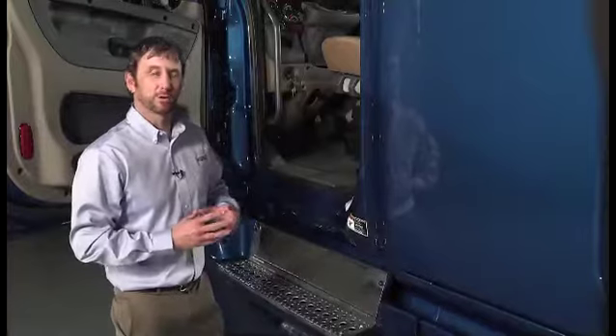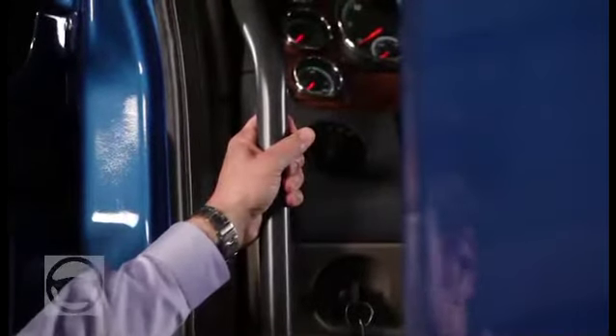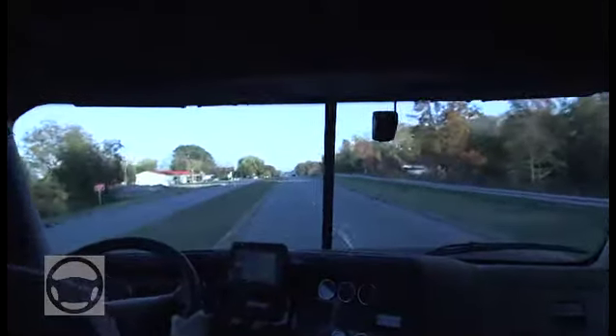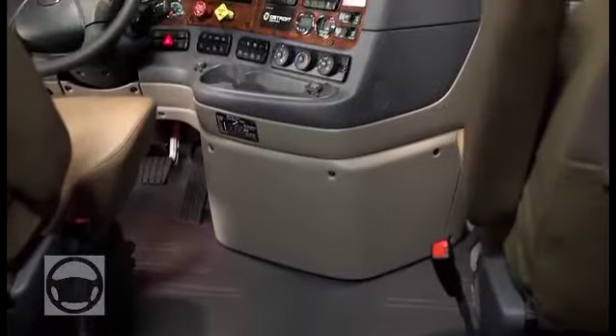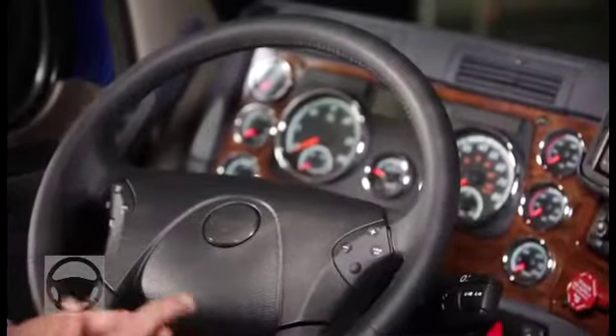Our next contributing factor to real cost of ownership is safety. As we enter the cab, notice the perfectly located grab handles on both the A and the B pillar, as well as spaced cab steps. Getting in requires minimum effort. Once inside the cab, the first thing you notice is the excellent visibility — and we all know that visibility is safety. Ergonomically designed, the Cascadia Evolution has more head, belly, leg, and elbow room than any other conventional truck on the road today. A full 24 inches separates the seats. An automotive-style wraparound dash puts instruments within reach with the driver's eyes on the road. Furthermore, steering wheel-mounted controls facilitate safer operation.